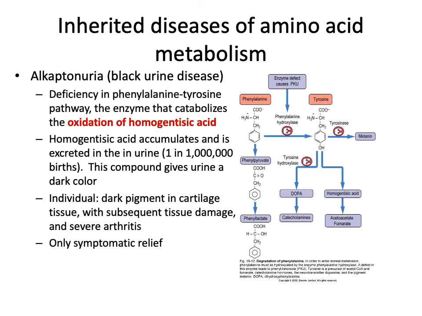Now, if you have difficulty breaking down phenylalanine and metabolizing it, you're going to make an excess of tyrosine, and that's going to be used to make an excess of other molecules that it serves as a substrate for. For instance, melanin or skin pigment, and this can result in some serious medical issues that are listed here.